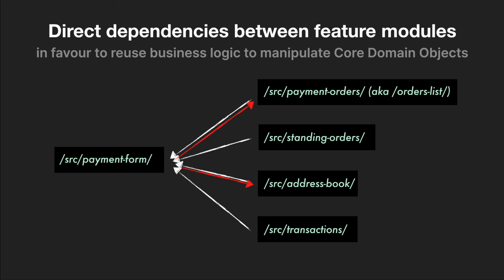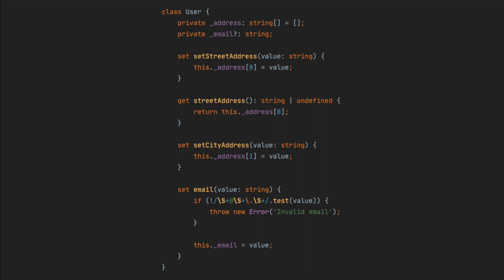The same business logic for core domain objects, for George core domain objects, is done in multiple feature models. As soon as this core domain object business logic grows, the model grows along. I just demonstrated at the beginning with the user class how it can grow if you put inside receiver address, if you put inside email logic, and so forth. So your consumer grows. But why, if we are dealing with a core domain object?